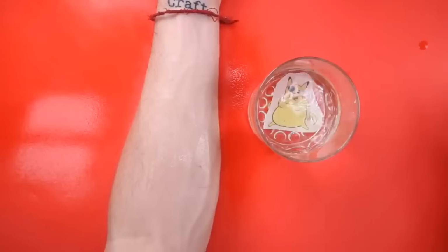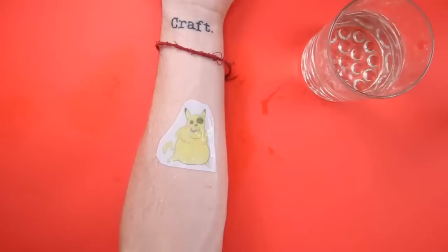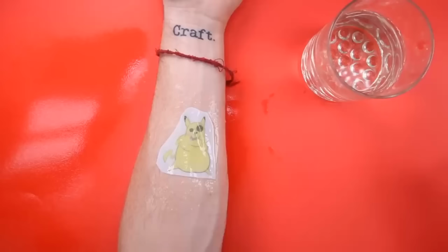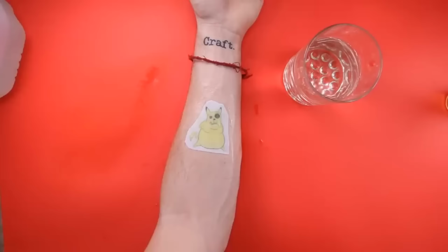Now we gotta get this bad boy out. And then we put it face down. Oh man, here we go. Yeah, not bad. Okay, then we just go ahead and spray the top again. I'm just drenching it. Yes! And we have to make sure, oh my gosh, Tori's perfume's a little sticky. Kind of hold it against there for about a minute. Oh man, I really can't wait to take this bad boy off and see how it turns out.